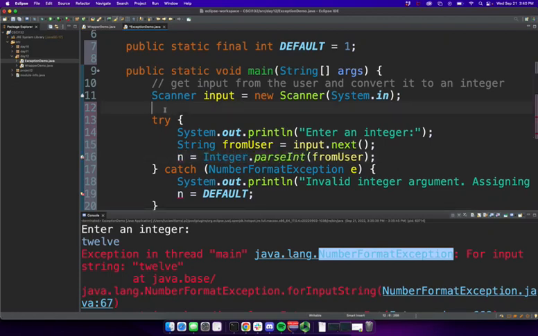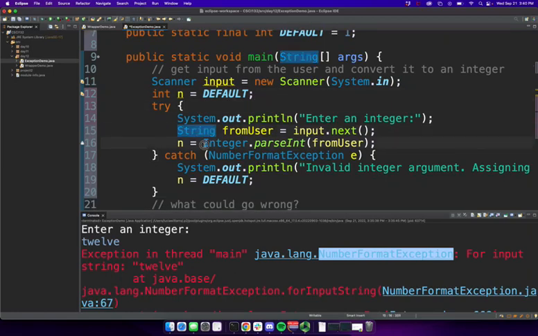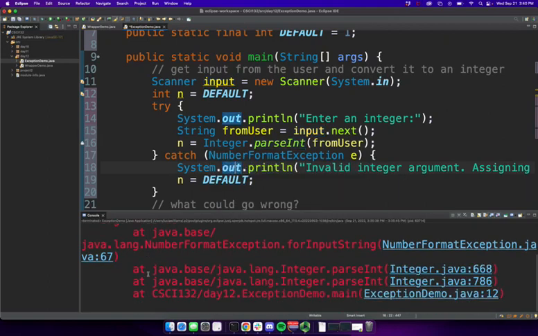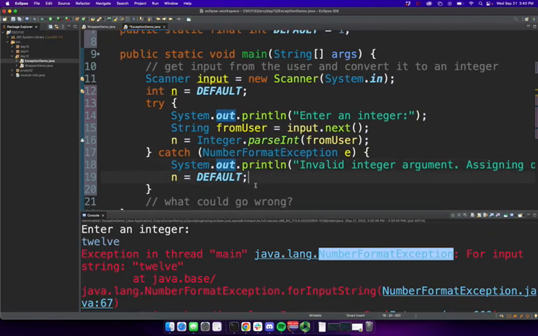So I'm going to say int n, and I'm just going to start it with being default. And then now, in my try statement, I assign it to whatever the user gives me. But if I encounter a number format exception, I will catch it, so my program will continue. I'll print this message, and then I'm going to set it to default.